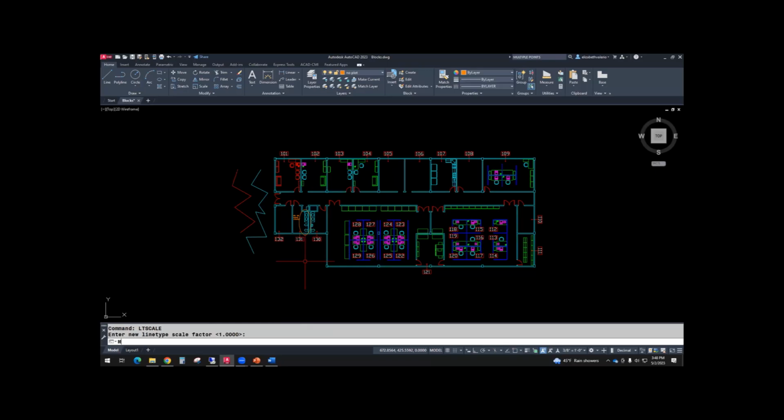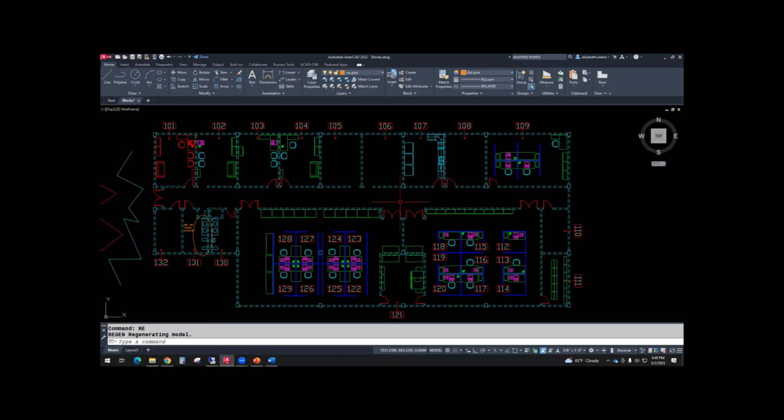Next, we want to check the model space line type scale, and we want that to also be 1. 0 means it's not annotative, but 1 means it is annotative. We're not going to worry about the paper space, just the model space. Once you set those up, the first thing we can try is to regenerate. RE is regen. It may or may not make a difference. So let's try RE. Oh, it did make a difference on mine. So mine shows the dashes on those walls.